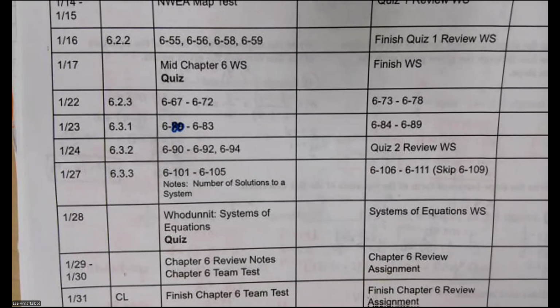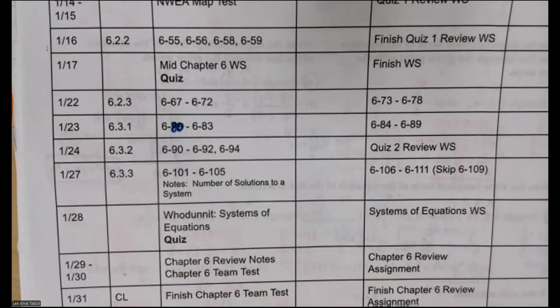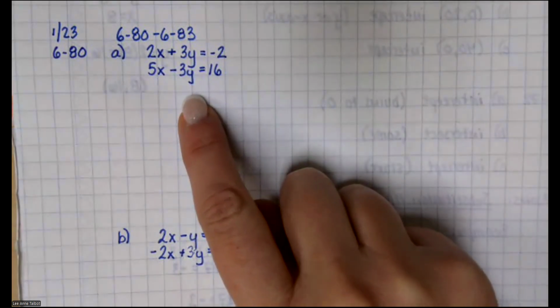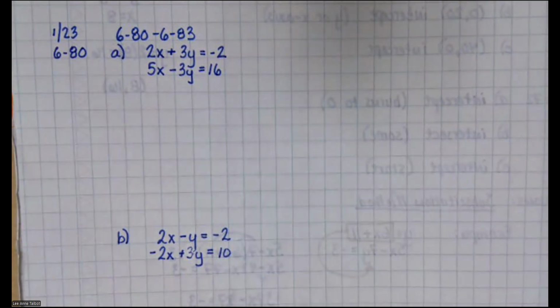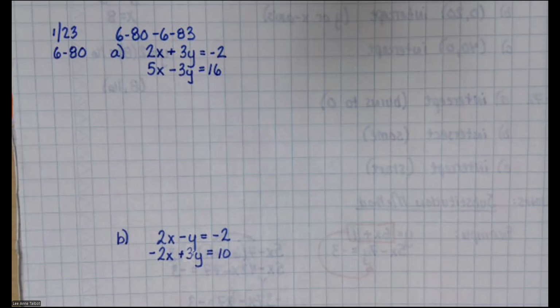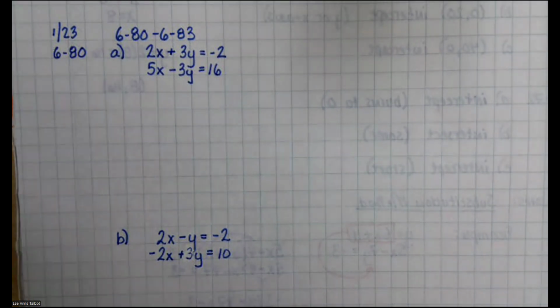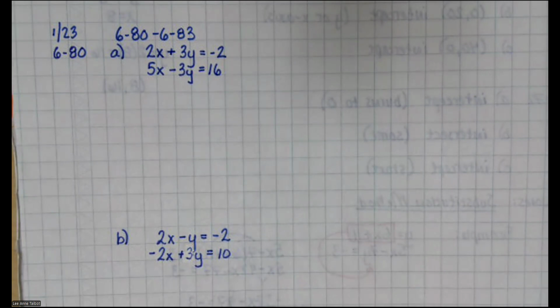So I'll explain what they wanted us to do in 79 if you want. It's actually the same problem as this one. They wanted us to attempt this problem with either equal values or substitution method. And it comes out with fractions and decimals and terribleness. It's supposed to tell you that maybe I don't want to do equal values or substitution for everything. That's the end goal. It's supposed to be like an opinion. But this week I've been trying to have you guys figure out from the setup of the problem what method to use.